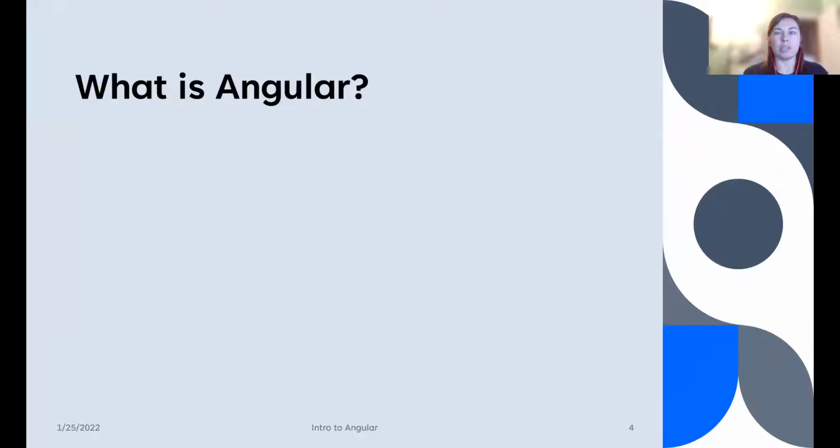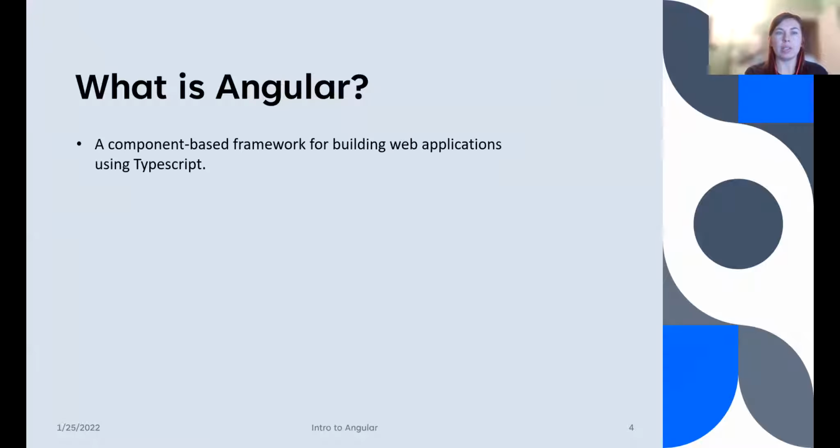So what is Angular? Angular was released back in 2010. It was called AngularJS then, but they've now dropped the JS, so just Angular now, but you might hear both terms being used. Angular is a component-based framework used for building web apps, and it's using TypeScript.